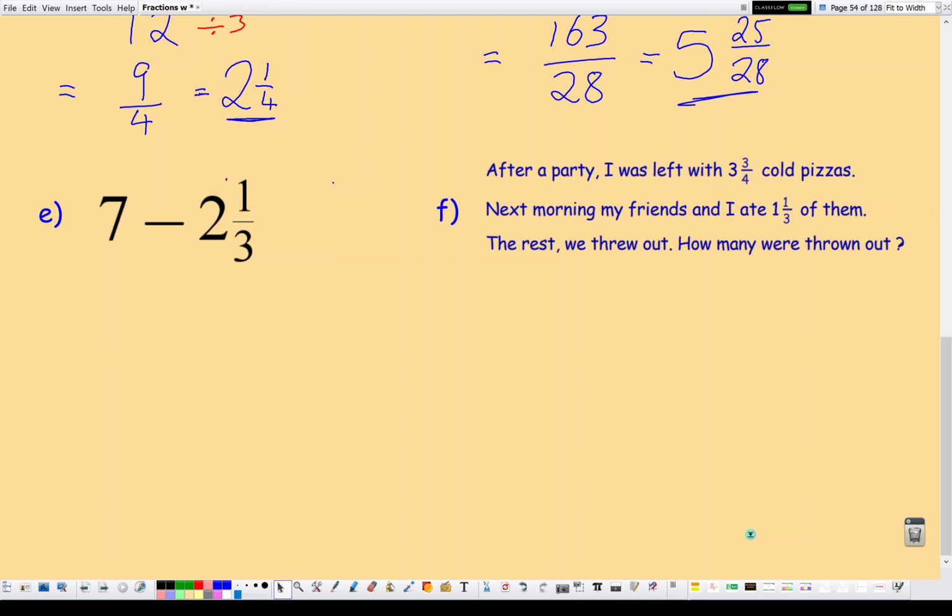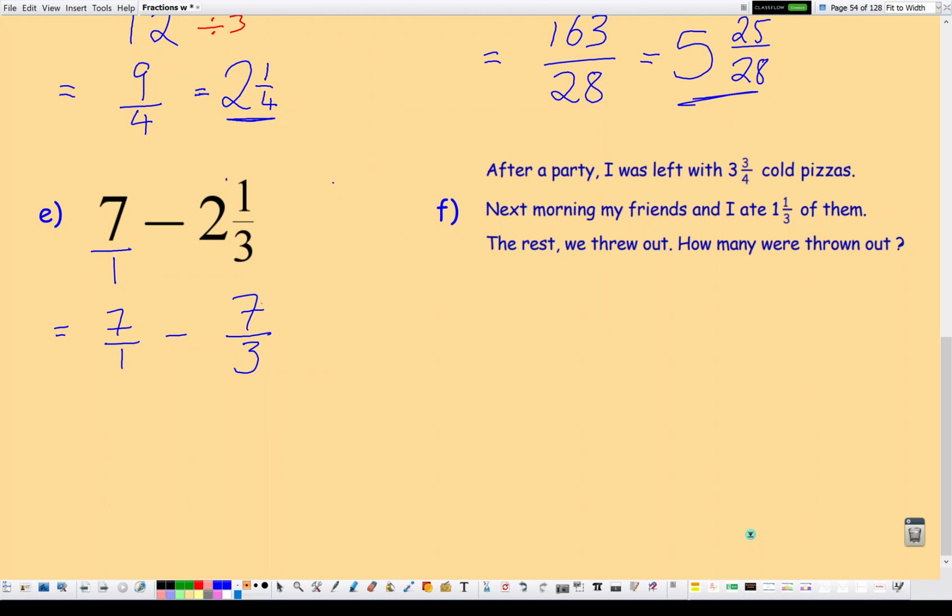Okay. Now, remember, any whole number, you can just write it as a fraction by putting it over 1. So 7 can be written as 7 over 1. And all we need to do with the right hand mixed number is to turn it into an improper top heavy fraction first. So 7 over 1 is just going to stay as it is. Take away, now remember, it's going to stay as a 3, so write that in first at the bottom. Then you're just doing the wee trick to get your top number. It's 3 times 2 is 6, add 1 is 7. So I'll get 7 over 1, take away 7 over 3.